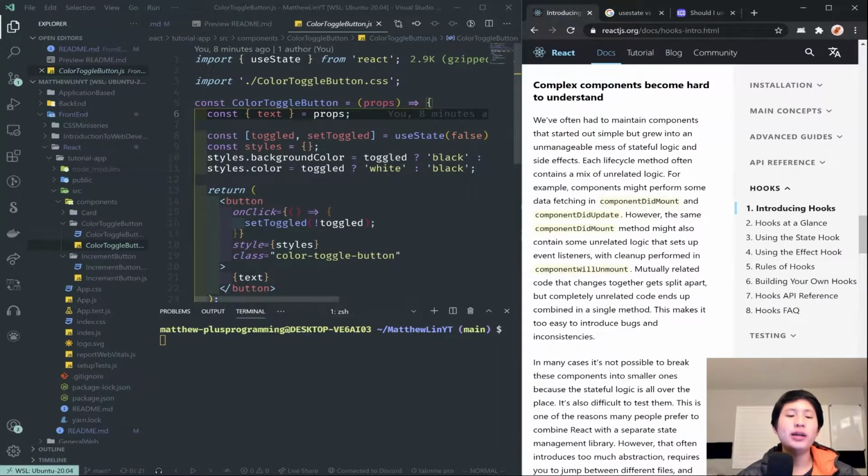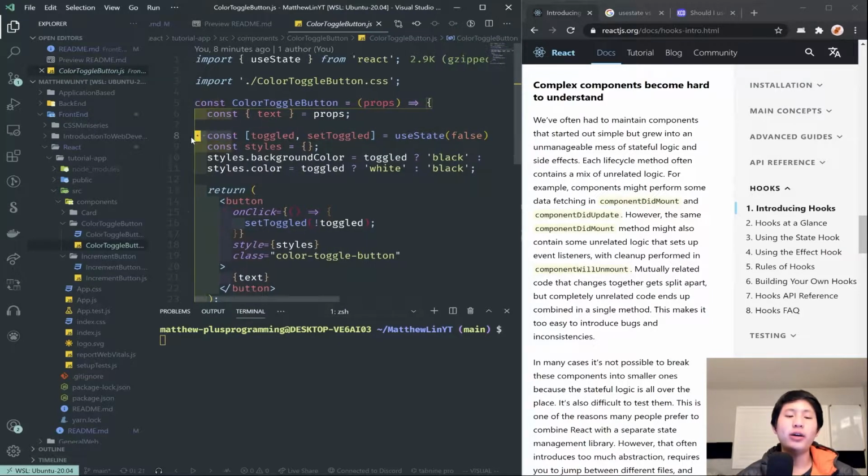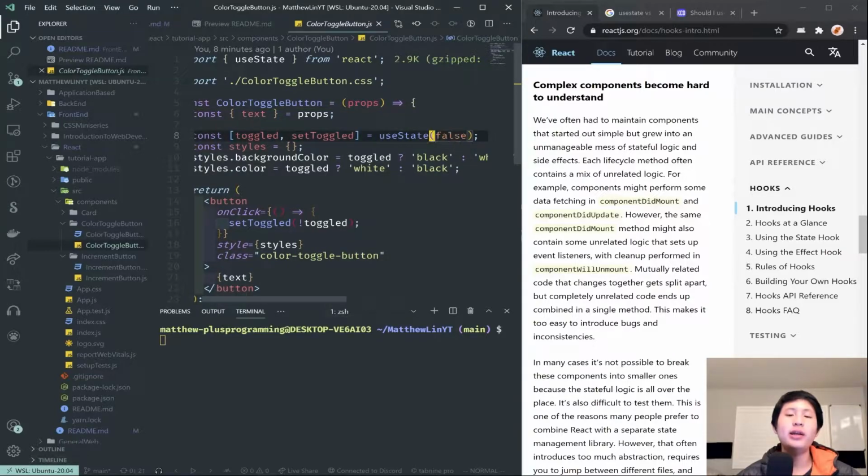So useState, as we already covered, takes on this syntax here. We declare a variable and we unpack an array. We set it equal to useState, and in here we give it its default value. So of course we have a toggled variable here, and then we have the setter function as the second item in the unpacking. And then we go useState false because the toggled variable is false at the beginning. Obviously it's not toggled, and when you click it, it is toggled. That's the kind of use case for this.